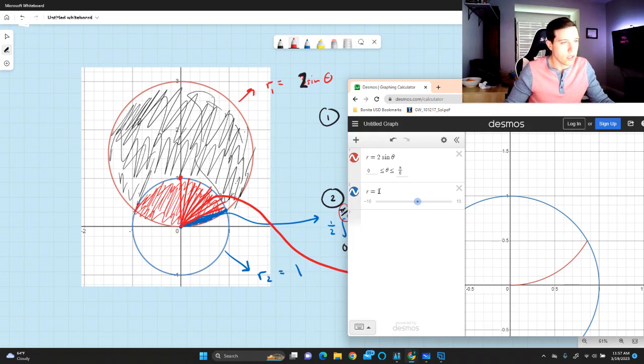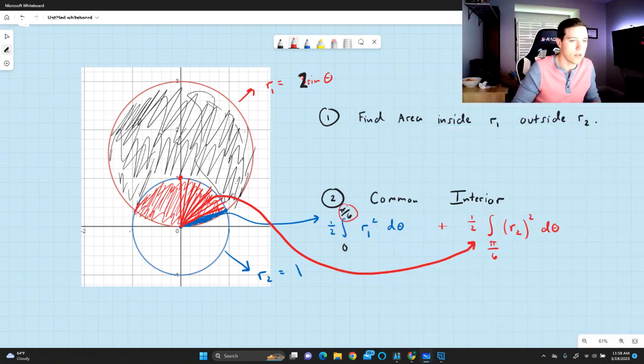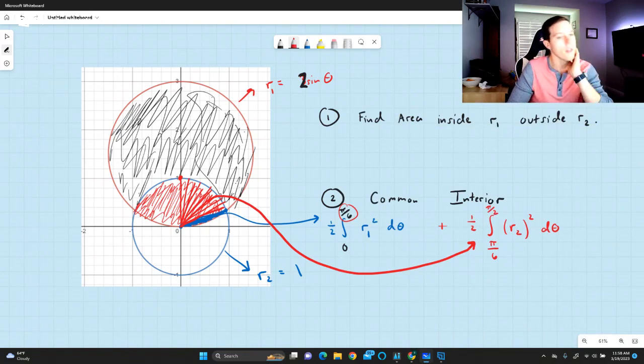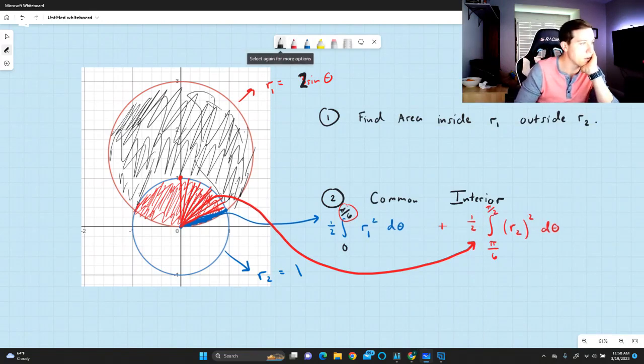In this case, this is r equals 1. And you can tell with circles, you can't play with this like Desmos can with the previous one, but if you remember, this is just like the unit circle. So this basically stopped at pi over 2. So the area from pi over 6, and I want to stop it at pi over 2. So from pi over 6 to pi over 2. Add them up, and that will give me half of the answer I want, which is all of this.